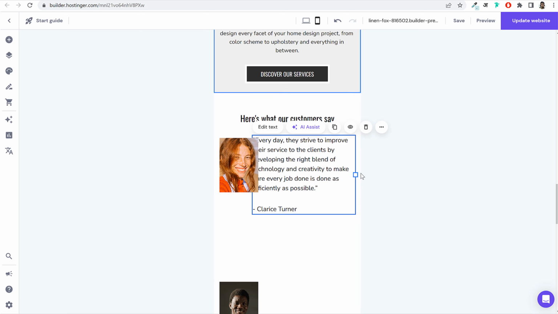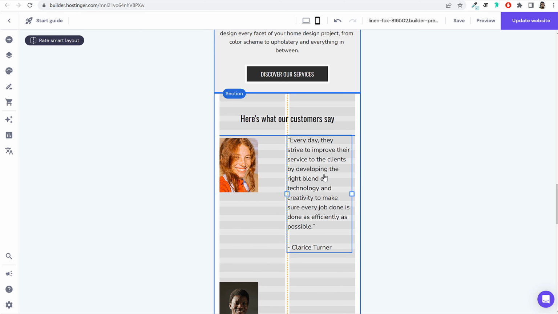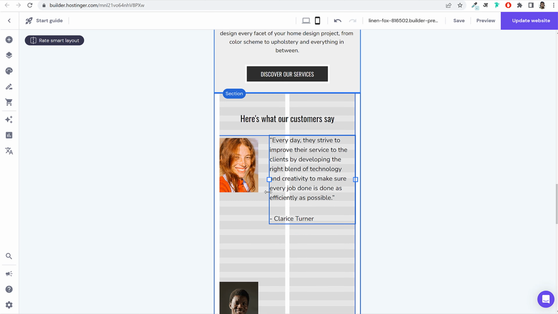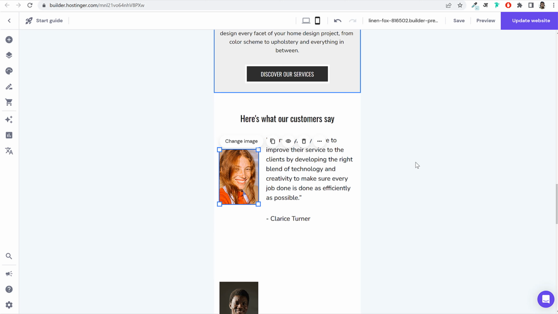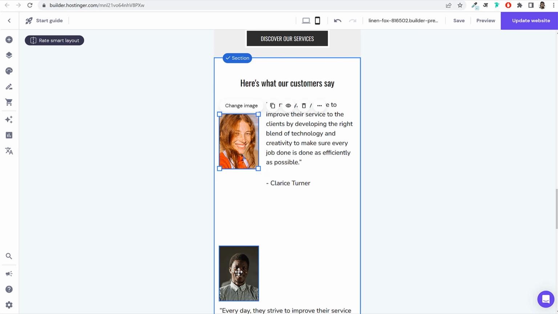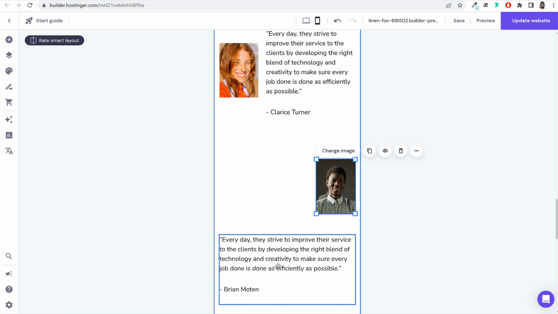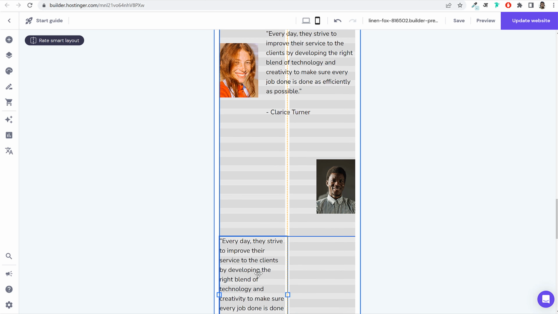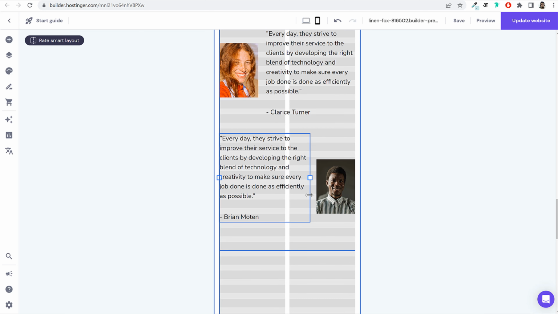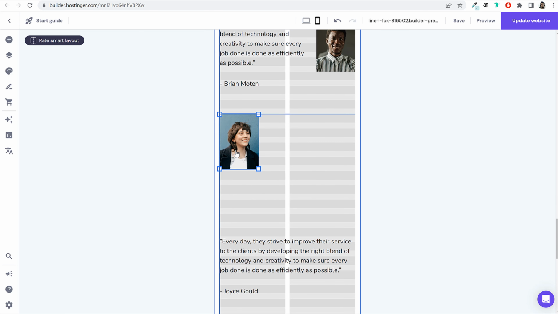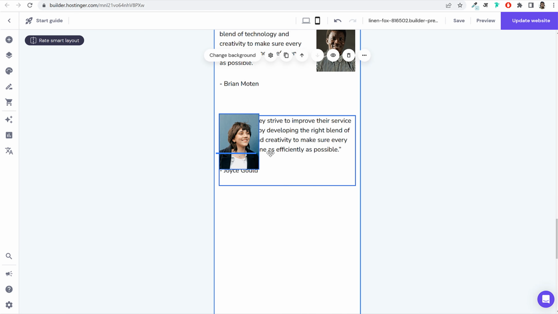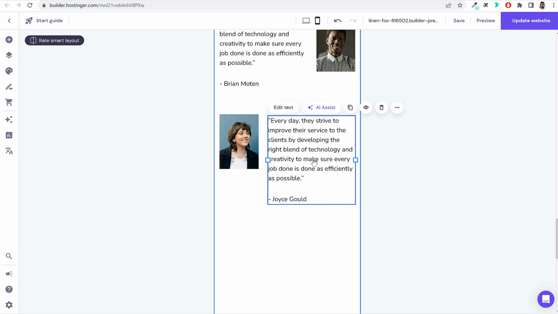Decrease the size of this text and bring it over here. Bring this image in the center, in the middle basically. All right. So this is how it will look. Similarly, for this one, we'll change this thing, and this. All right. So again, for this one, we'll bring it over here, change this thing. Fine.